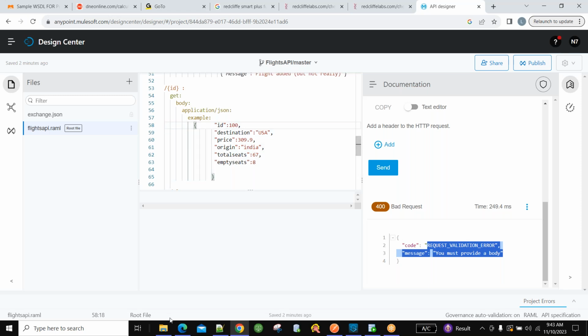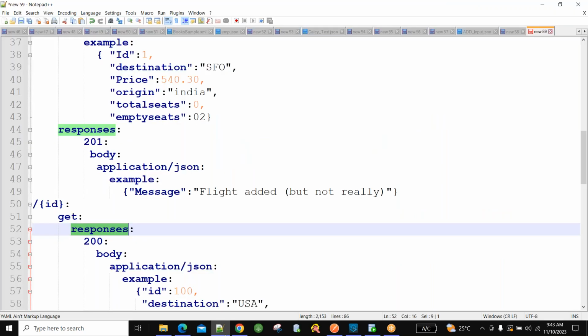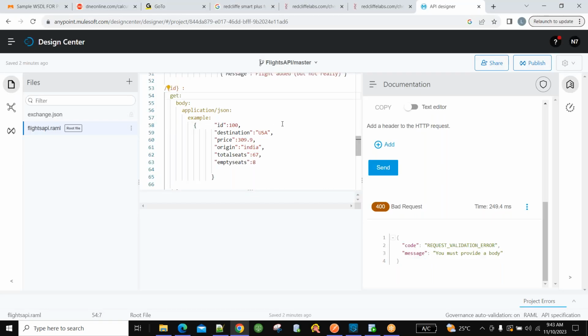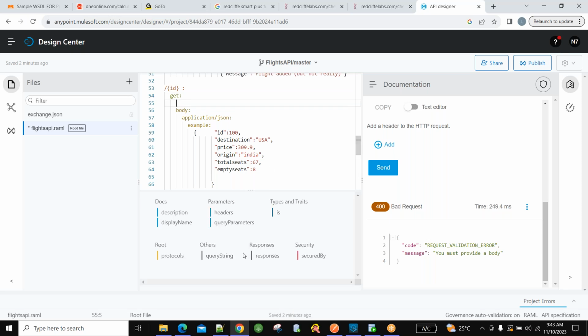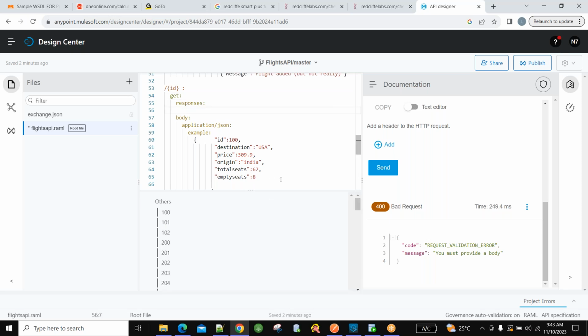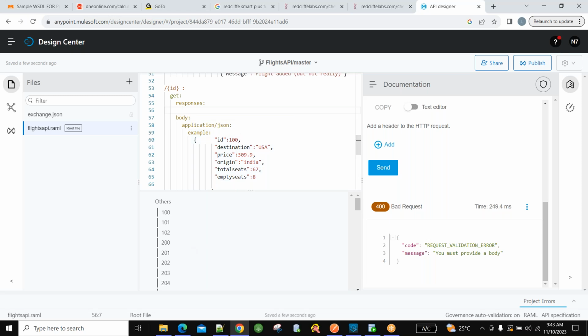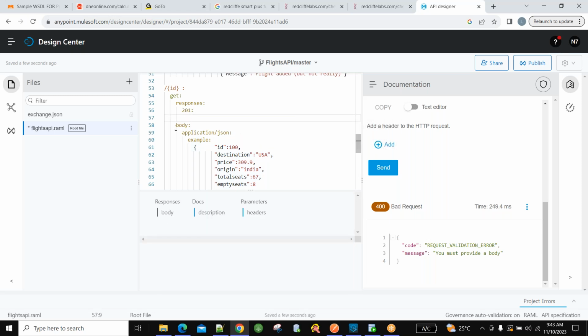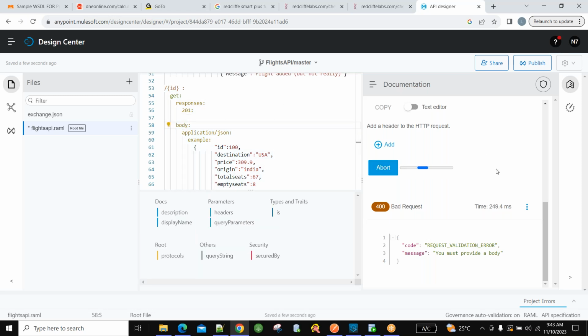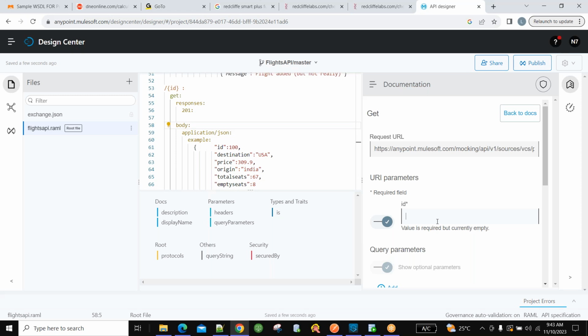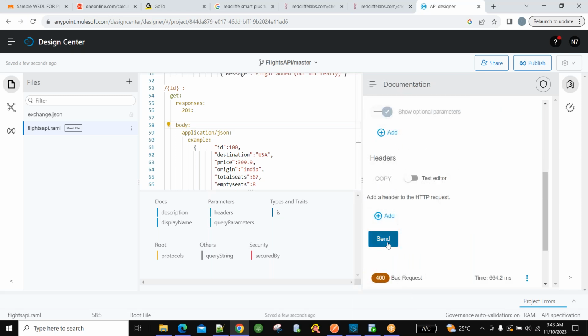Okay, so where do I have to place it? After get, I have to place that, right? Now enter it. Responses I can give. Okay, now I have given responses. After responses, that ID should be given. Anything, 200 or 201, we can give. No harm in that. Okay, and then we will try to send it now. I have updated, right? Now I will try to send it.